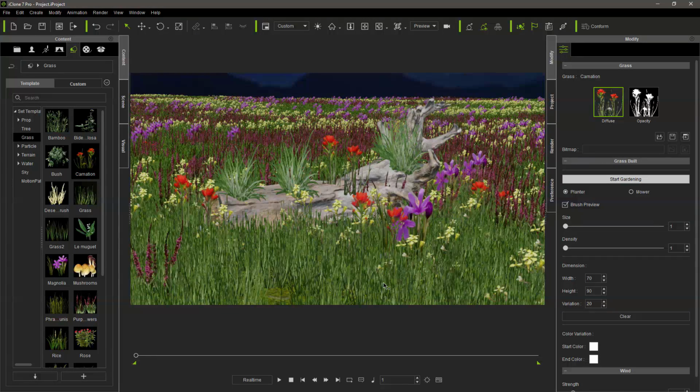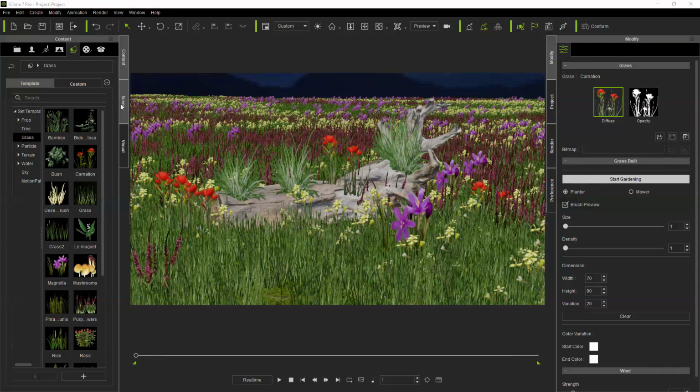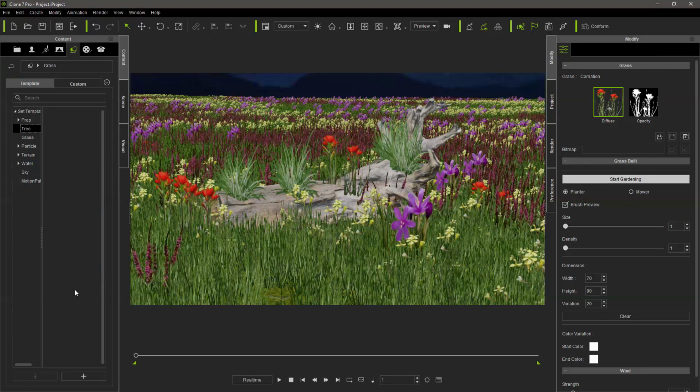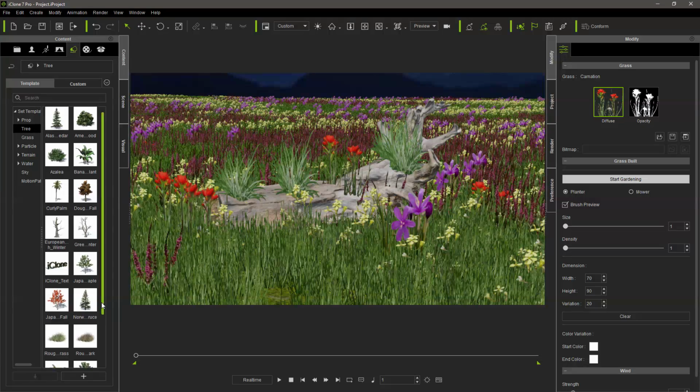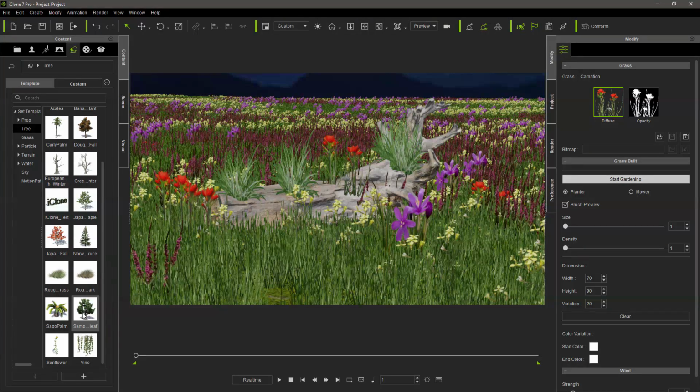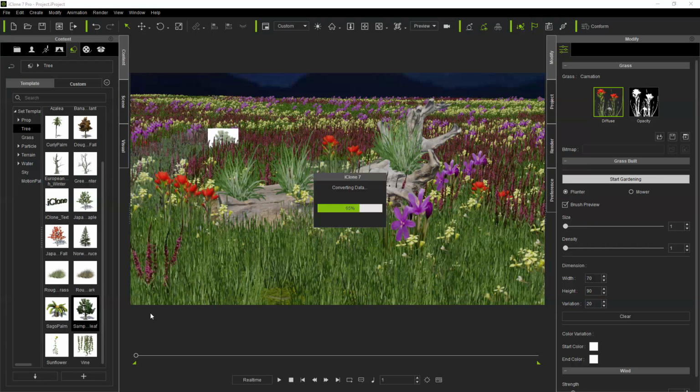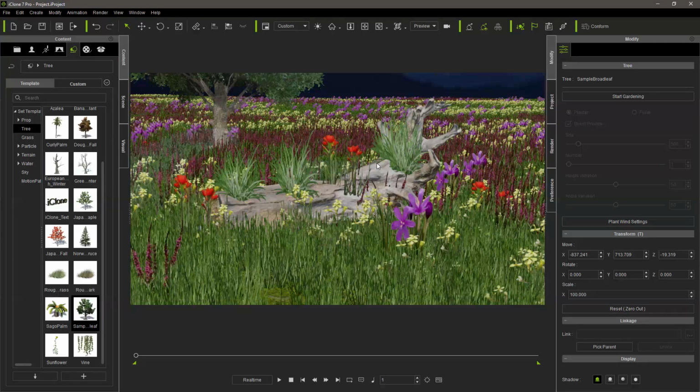Now, this is personal preference. You can do this however you want, but you can see there how we were able to add this to that just by adding that log to the terrain. Now, let's go do some trees. And here, I'm just going to use a broadleaf tree. We'll drag one in right here. We want one in the area of this log anyway, and then we'll put several in the background.